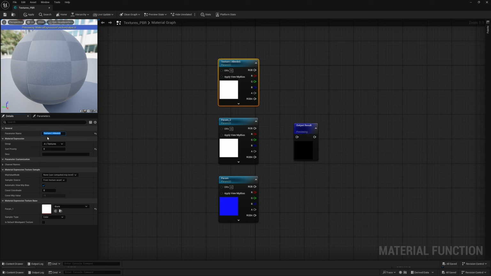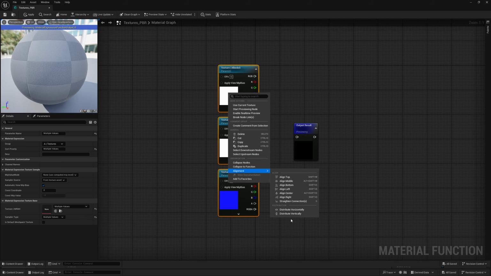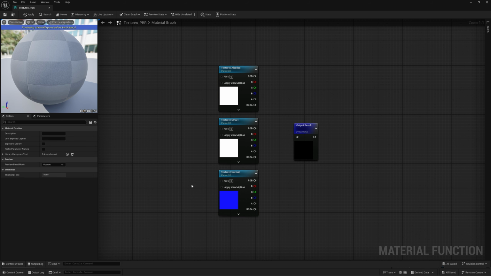And then I'm just going to copy that prefix. I can double click, paste it, and then I can do the next one, which is going to be MRAH, metallic roughness, ambient occlusion, and height. And then the last one, which is of course normal. So all I'm doing is pasting that prefix, including the space before, and then just typing in the value. It makes it very quick and efficient to go in and add your texture samplers and organize that way. Okay, so we've got that set up.